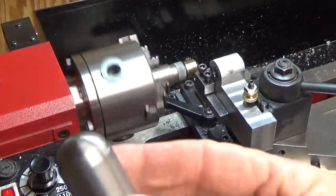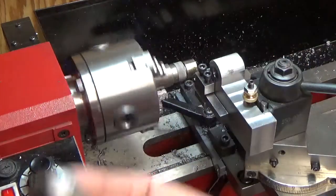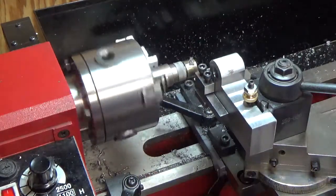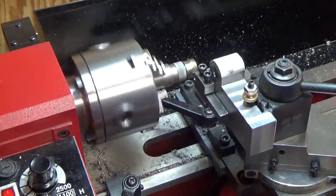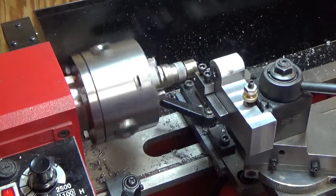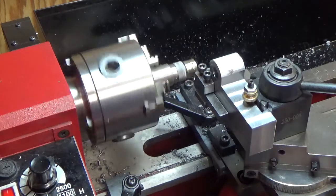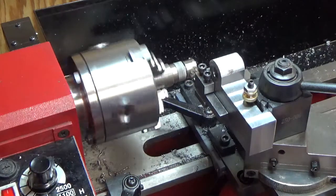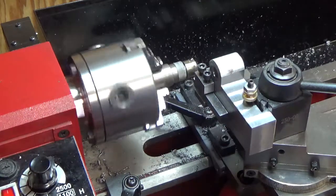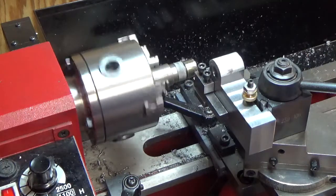I cut a radius on scrap here and I noticed that the spring starts taking effect — in other words, when you feed the cross slide, the spring effect kicks in and you can actually just let it run and it'll keep cutting for a few minutes until the spring effect is relieved. That seemed to happen more as I got further into the cut.